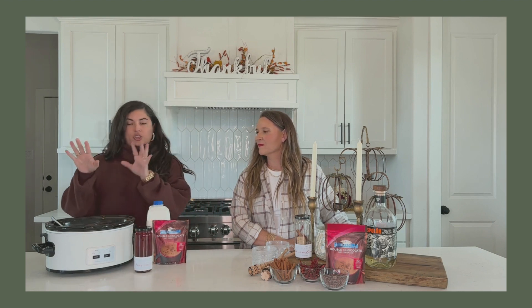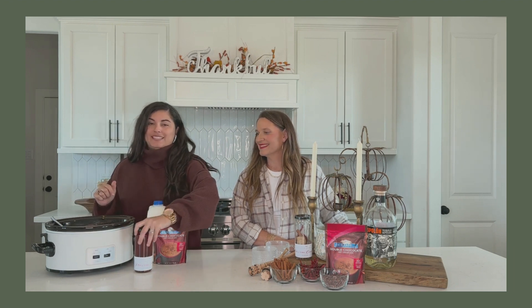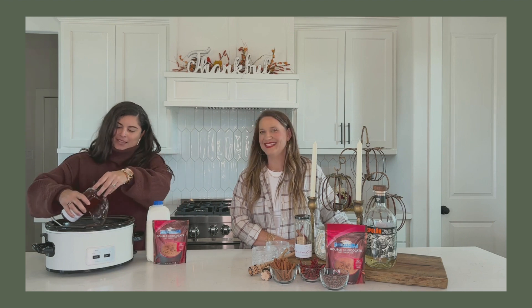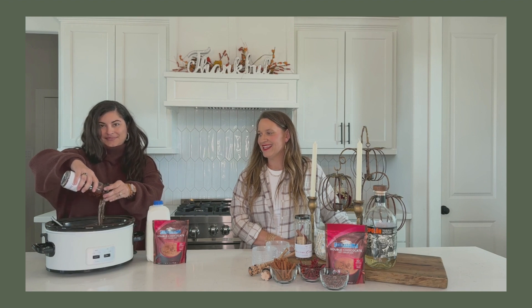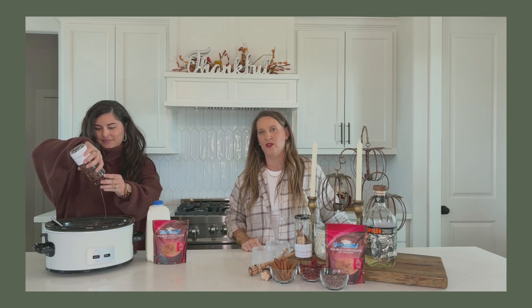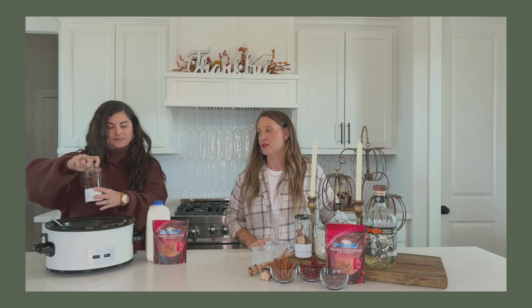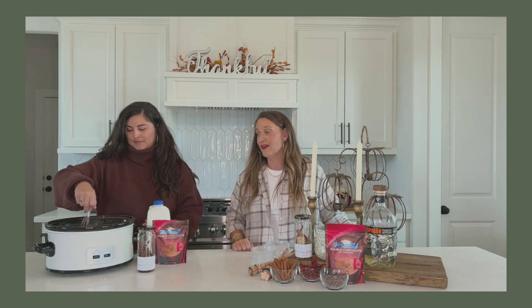All of these just go right into your cooktop or wherever you've prepared your recipe. Ours is nice and warm and we're going to add the final step — which we could say is the best step — adding our infusion. Wait until your hot chocolate is nice and warm before you add that infusion. You want to add your Mexican cocoa infusion right before you serve and then give it a good stir, and you're ready to go.